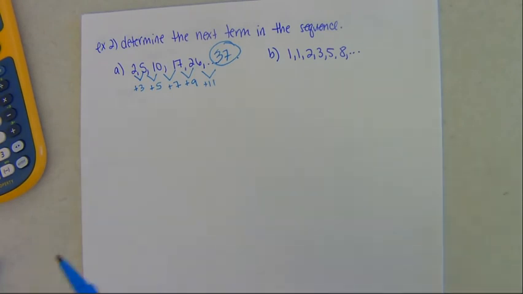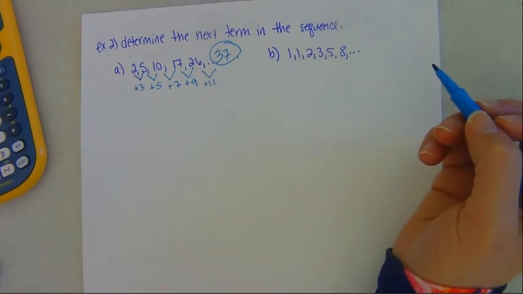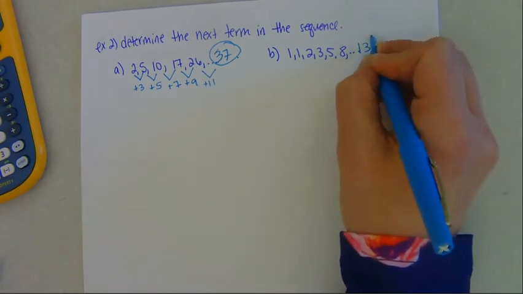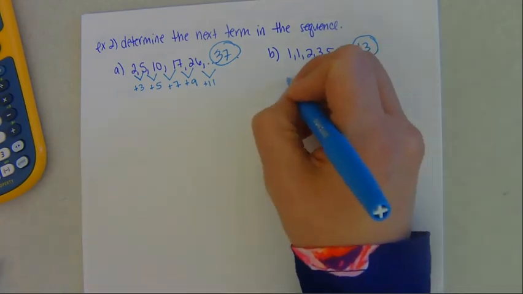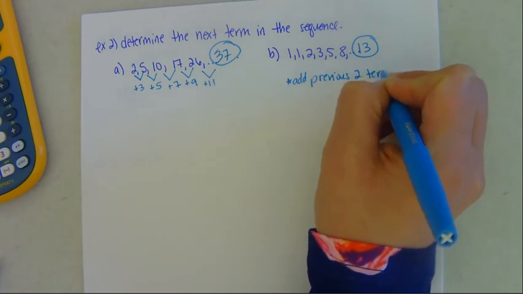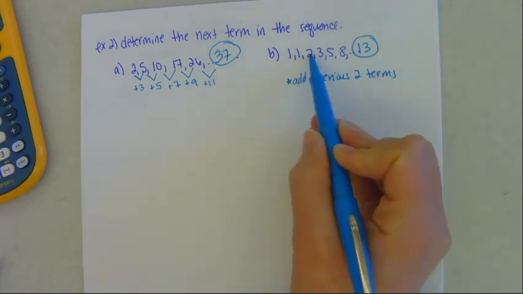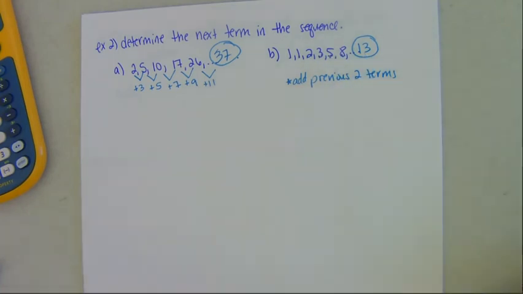All right, do the same thing for this one. Pause the video. See if you can come up with what the pattern is on your own. That's probably one of the toughest things to do, just figuring out what that pattern is. If you can figure out what the next term is, you probably got the pattern. So you've gone ahead, you've figured out that that next term is 13. How did we get that next term of 13? What we did was add the previous 2 terms. So maybe write yourself a note: add previous 2 terms. So 1 plus 1 is 2, 1 plus 2 is 3, 2 plus 3 is 5, 3 plus 5 is 8, 5 plus 8 is 13.